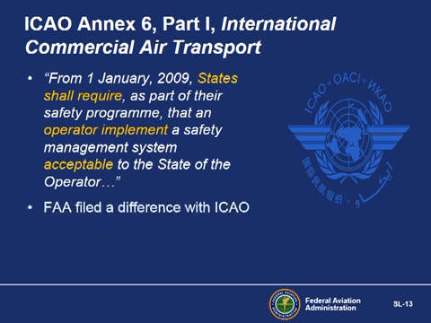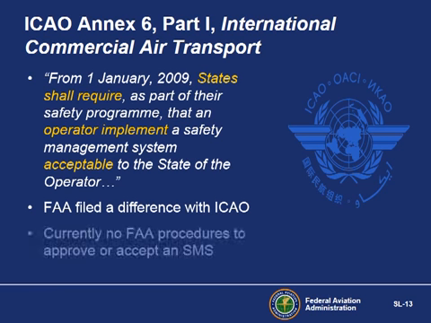The U.S. has filed a difference with ICAO. It's not an exemption or a get-out-of-jail-free card. It merely states that we do not comply with the ICAO standard now, but we intend to. Each ICAO member state must decide individually whether to allow us into their airspace while we are in non-compliance. Currently, the FAA has no procedure to approve or accept a service provider's SMS. That will come along with the issuance of a rule.